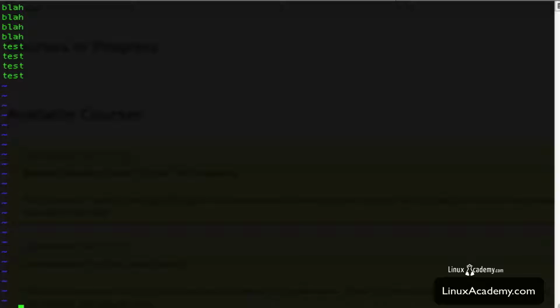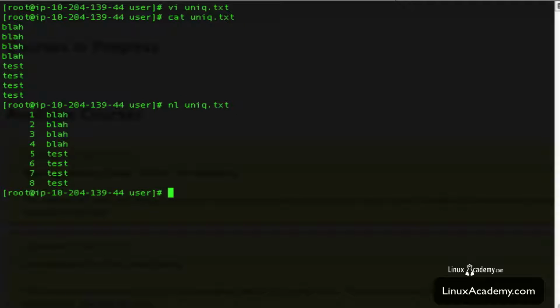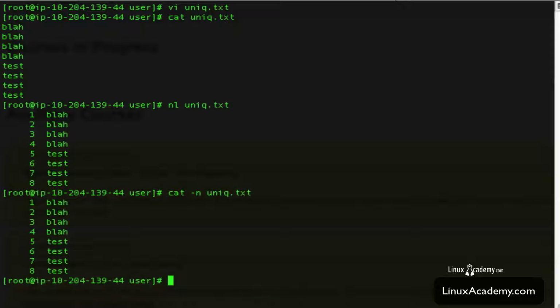So we have 8 lines inside of this file. We can actually use the nl command on uniq.txt, and it'll count the lines for us. And cat -n uniq.txt will also count the lines for us, so we know that I have 8 lines inside of there. Those are two things you will need to know, so remember that.